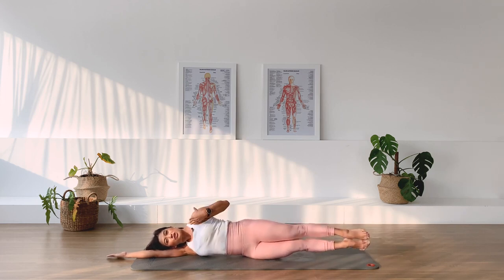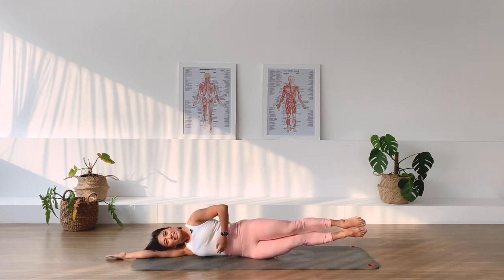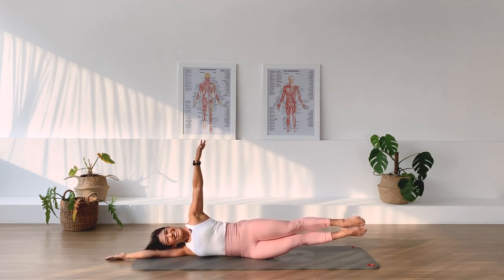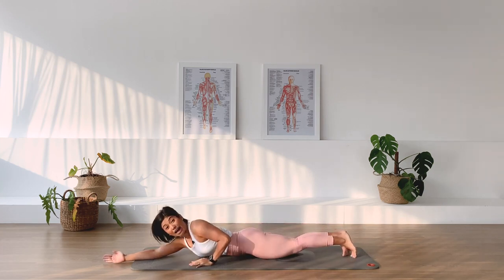Give me a beautiful proud chest, everybody, so we don't want to round your back. Last one, lift, open up the chest, step. Take the top arm up. We balance gracefully. Isn't it, Carl? We gracefully balance. Stay there for five, four, three, two, one. Hand back, lower the leg, turn your body down for our back extension.